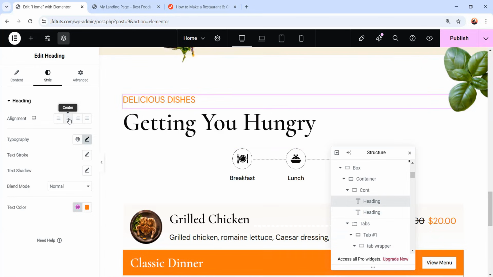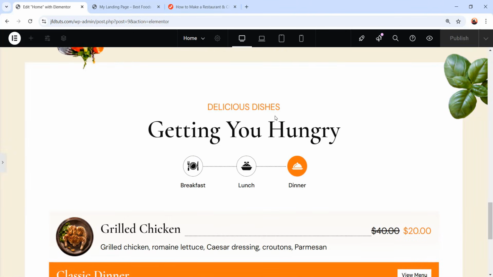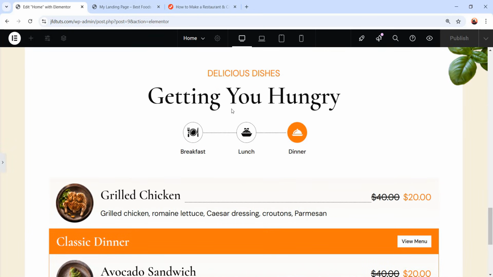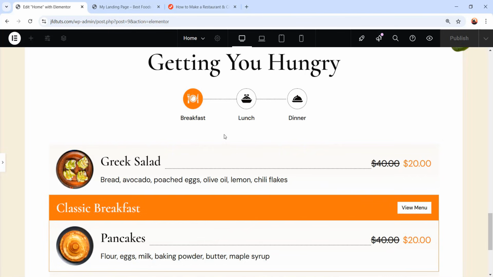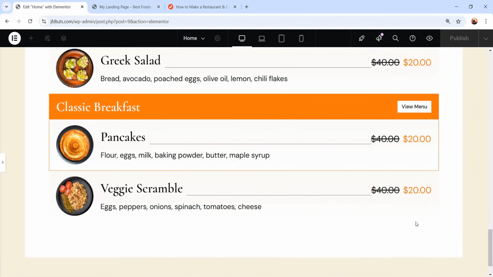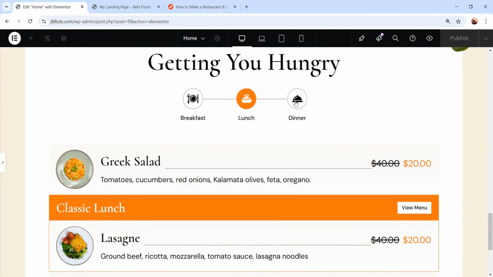First one, it should be aligned center. Then this one also in the center. Now overall we can see this section is looking really amazing. This is made with so much detail about the menu. It's covering the whole day of meals, breakfast. The menu is this. If you want, you can add more menus by just duplicating the item. Then we have lunch, then the dinner.